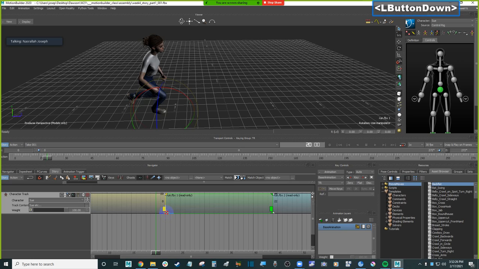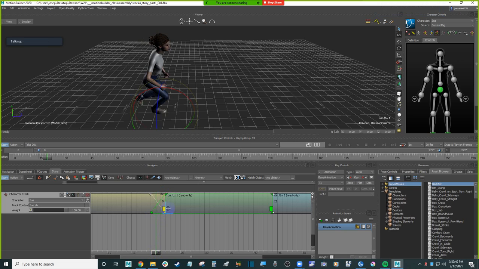Just hold it and drag it over the previous clip. What that did is it took the first frame of this clip and started blending it into the previous clip, just the one frame.